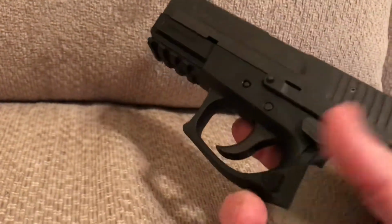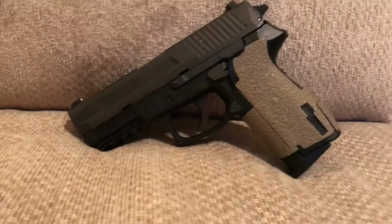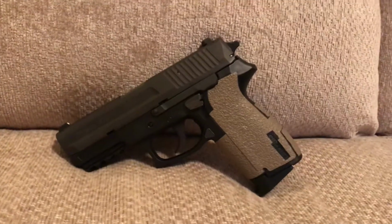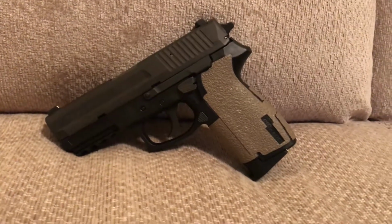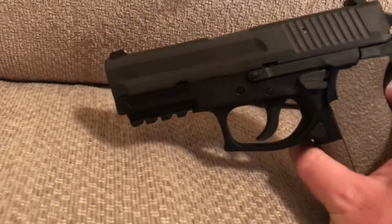But there's Sigs out there that aren't going to cost you an arm and a leg, and I've always wanted a Sig. It's kind of like a 1911. Always wanted a 1911, but didn't want to pay an arm and a leg for it. So that's why this gun kind of fit the bill for me. You know, you got metal on metal where it counts in the slide.